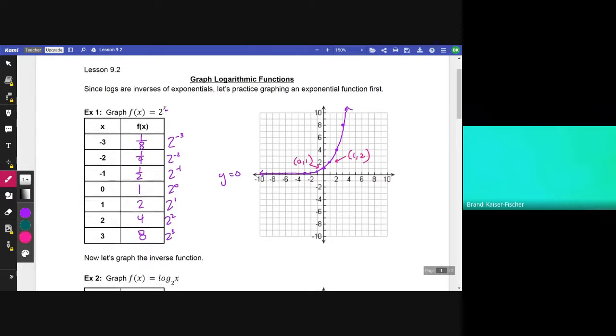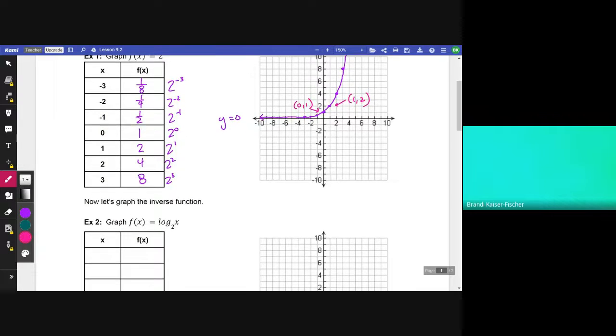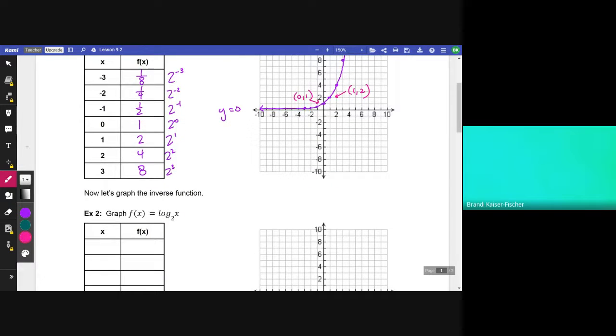Okay, so here's the point of doing this. Since we just learned that logs are the inverses of exponentials, now we're going to talk about graphing the log base 2 of x. Because we've already made this table of points, and we also discussed at the end of lesson 8.3 how to graph inverses. The rule for graphing inverses is that you just take the x and y's, meaning the points, and you flip them around. So we are switching the x and y's of 2 to the x because that's the inverse function.